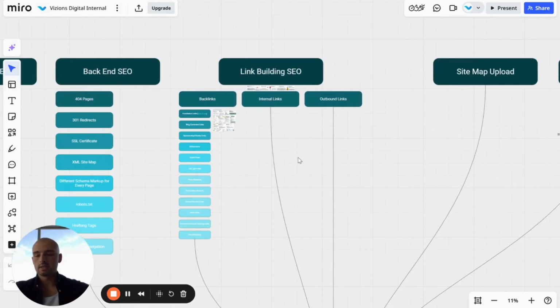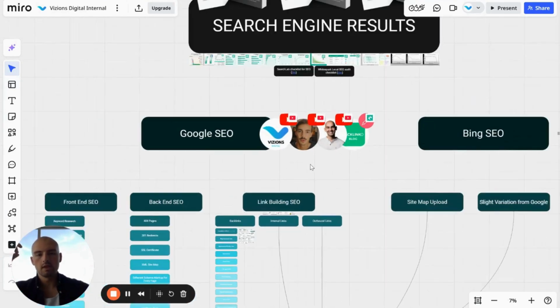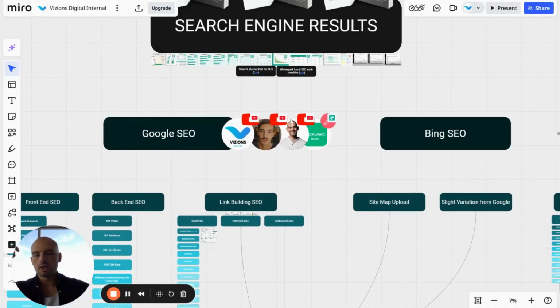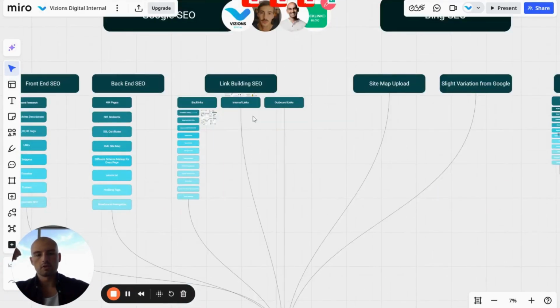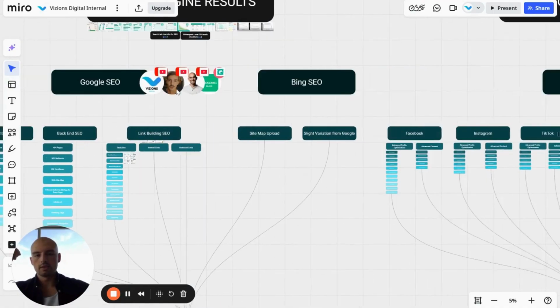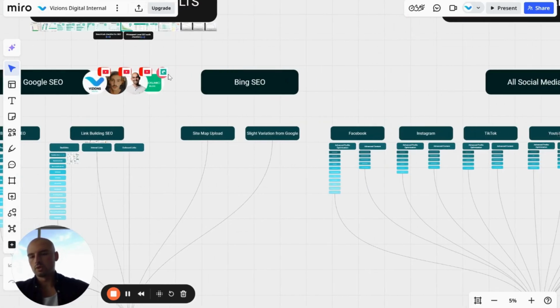Then you have your link building SEO. So basically getting your website, let's say, the place of real estate, getting other traffic sources, other roads leading to your website, which increases the authority of your website in Google's eyes, and then allows you to rank higher. So once again, these are complex topics, but if ever you see these channels here, you could use these to get some recommendations, some tips, as well as download our trainings and get some information there. So those are the 3 important ones for Google SEO. And then for Bing SEO, your sitemap upload and some slight variations from Google, which once again are discussed in here.